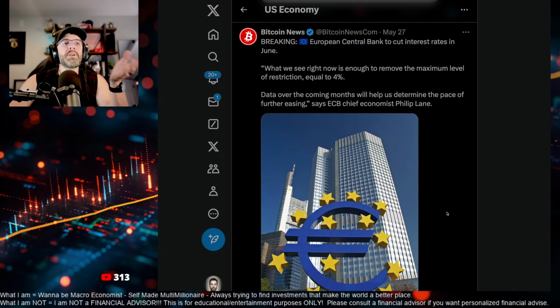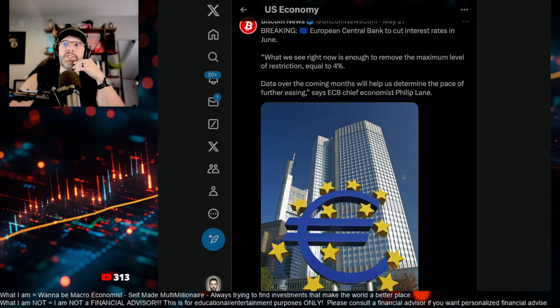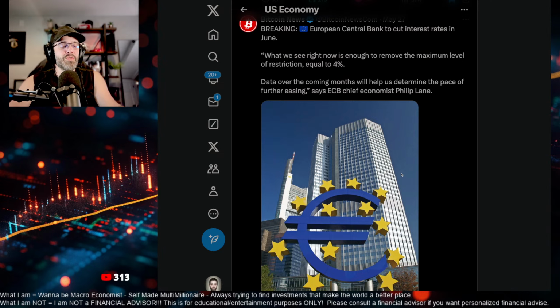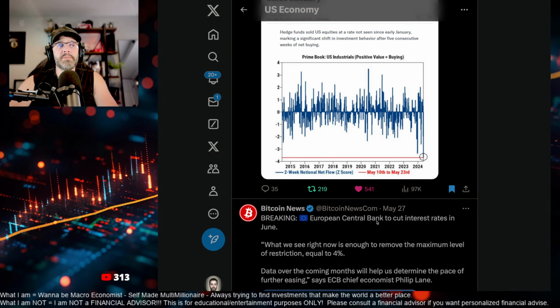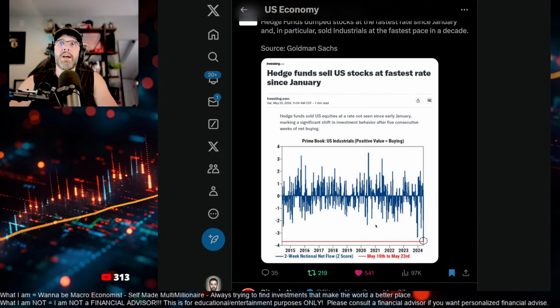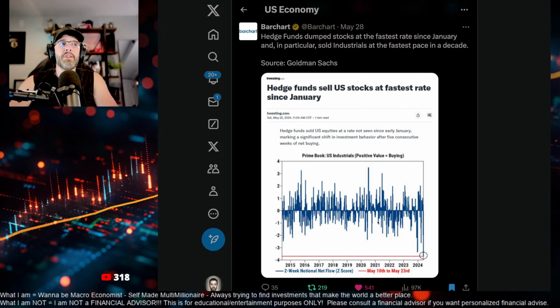So we might not be cutting rates, but you know what's interesting? The European Central Bank is probably going to be cutting rates in June. So we are seeing countries around the world start to do that. That will have impact upon the United States for a number of reasons. Hopefully it's positive. It should be. But you have to keep in mind that other countries are really working on expanding the money supply. And also, we'll talk more about that in a second.